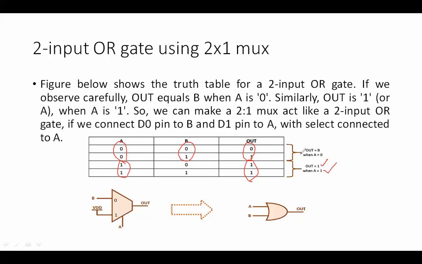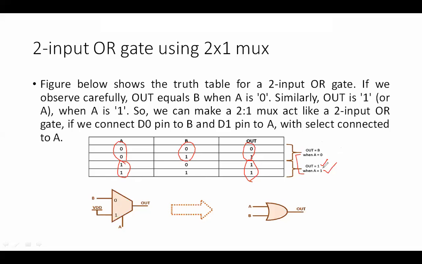So this is like a condition when you all have written your programming, right? You're all aware of your programming. The same thing here. Output is so much when A is so much. So it's a condition there. If A is 0, then output is B. If A is 1, then output is equal to 1.